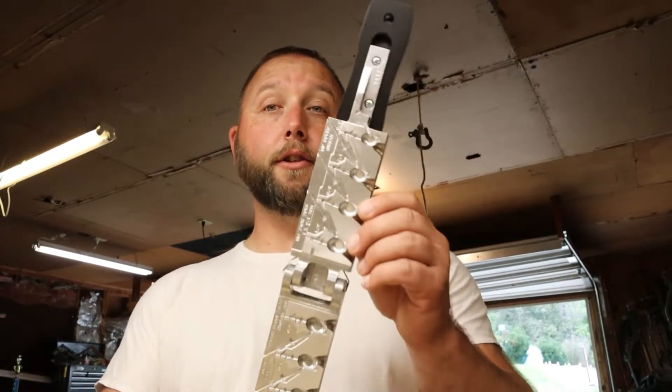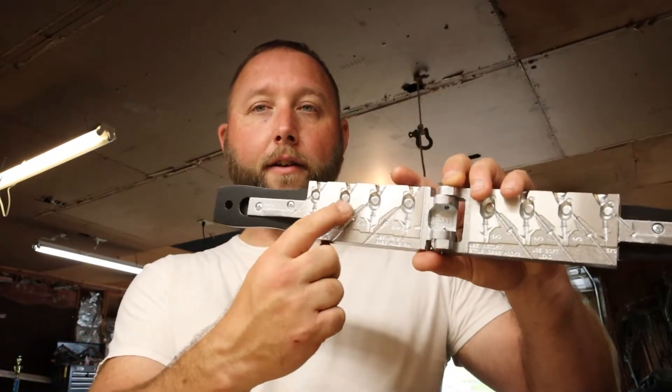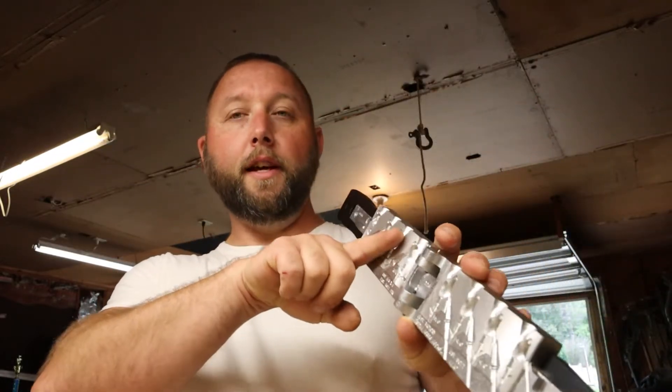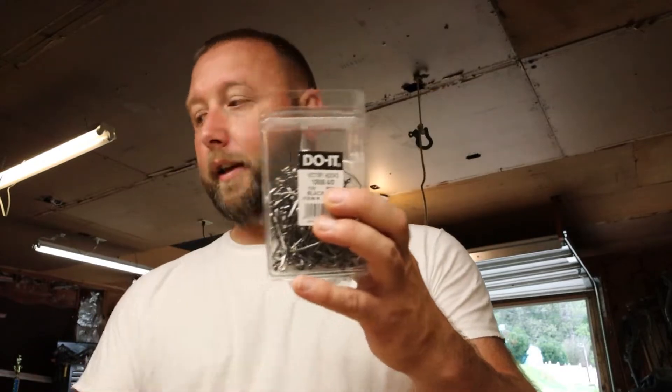If you're interested in how I've done that weed guard modification, you can check the channel. I show how I've done it using high temp silicone gasket maker to fill in the areas where the center core plug sits — on both sides. Then you can just lay the wire weed guards in there and the silicone compresses around them, making a really nice fit. It's 100% reversible — if you screw up or don't like it, you can just take it out.